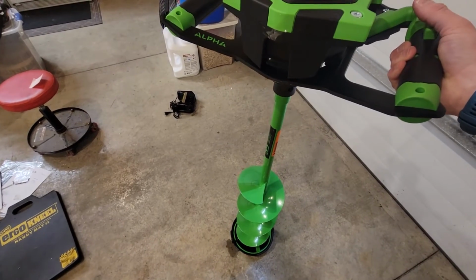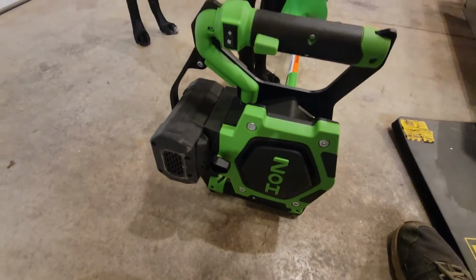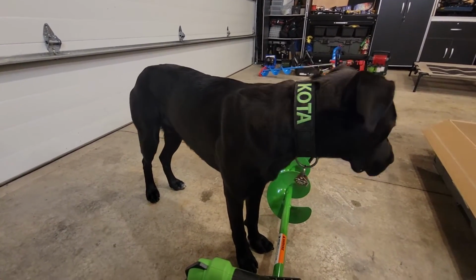So, I mean, it's quiet, it's light, the design, the attention to detail. That is the new Ion Alpha ice auger. Coda, do you approve? Oh yeah, he does. So, all right, guys, that's pretty much it. Those are my first impressions on this ice auger.